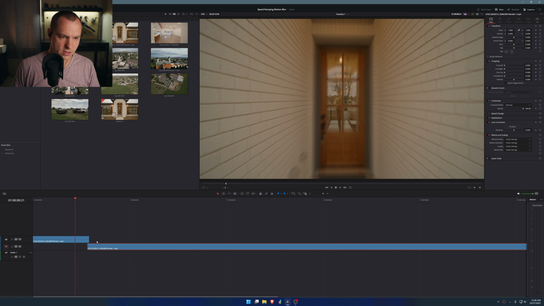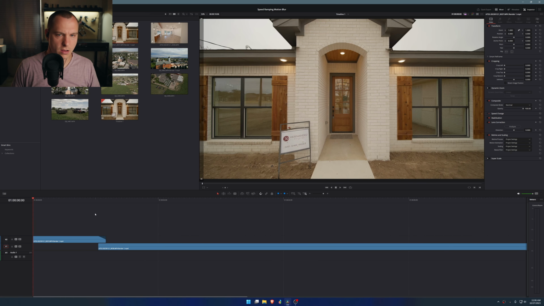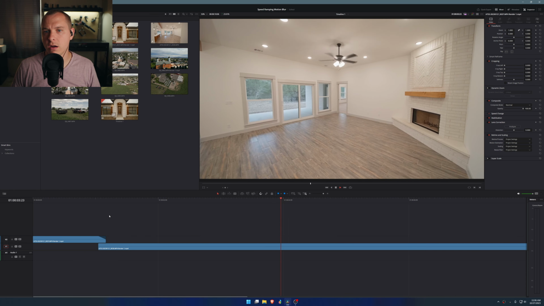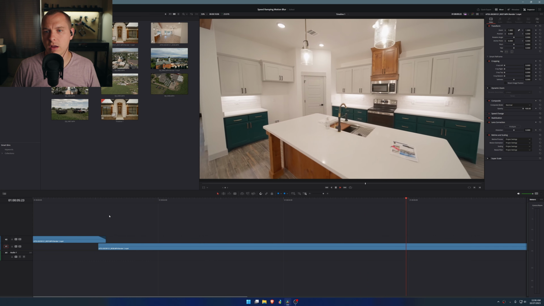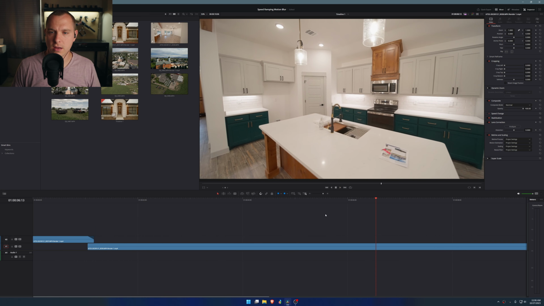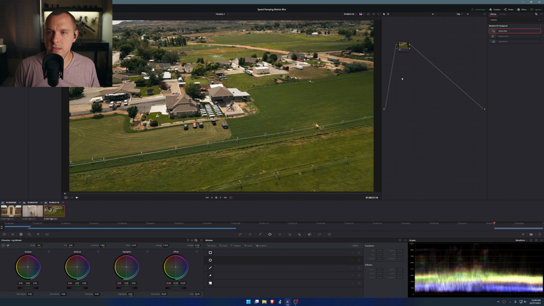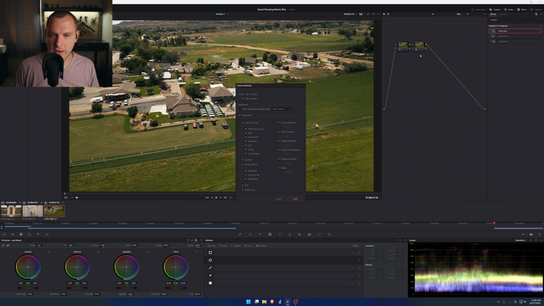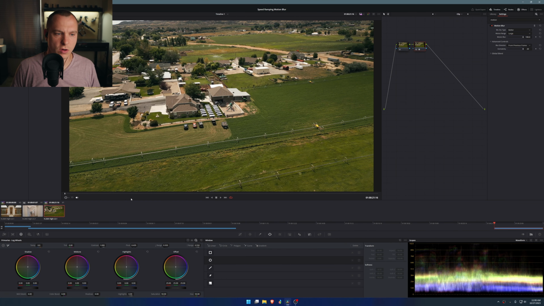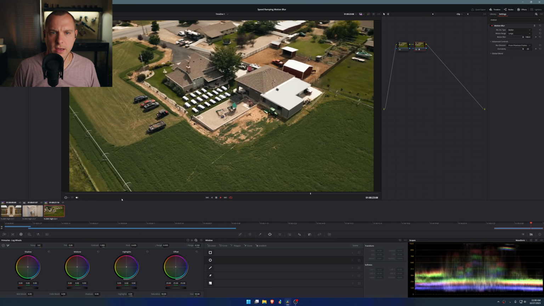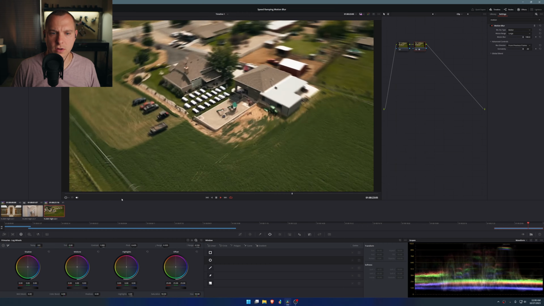And I'm going to move this underneath this and just do a couple frames of fading here. Whoosh. Go right through there and right through into the kitchen. And look at that. It looks so much better. And here is one last example of how this motion blur looks on a clip. Just like that. Looks really nice and natural.